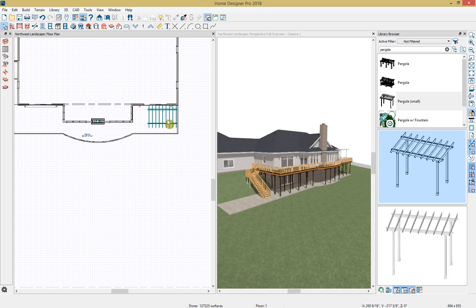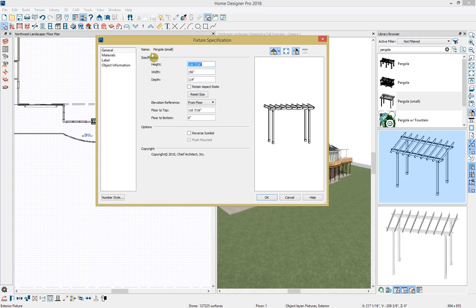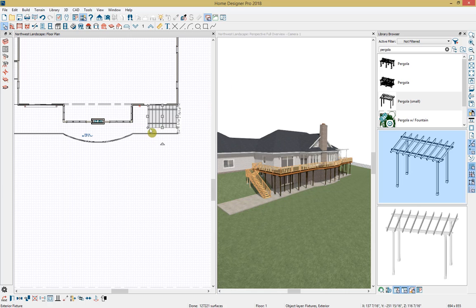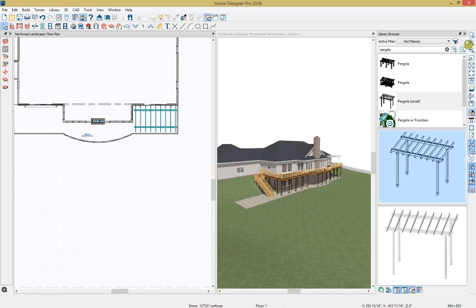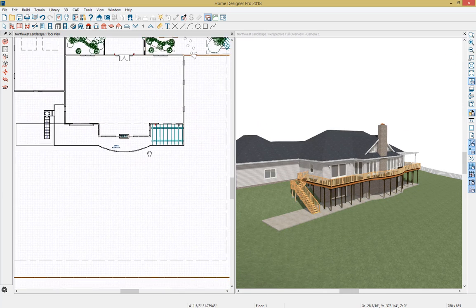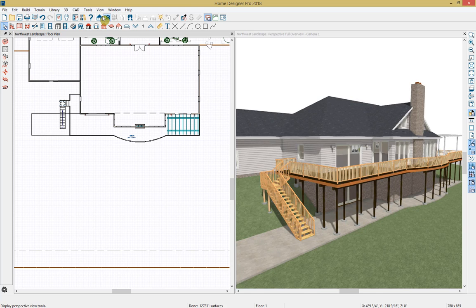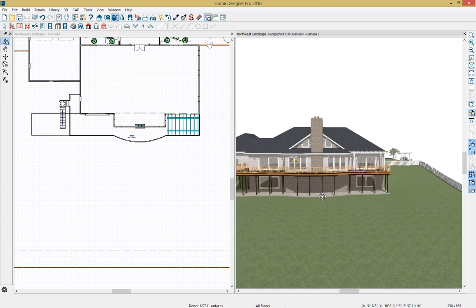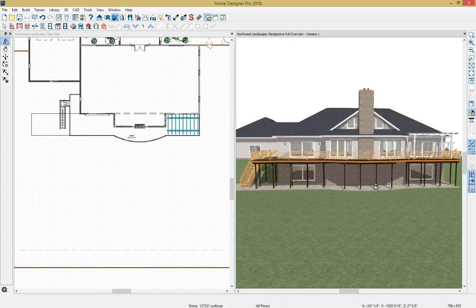And if you have a manufacturer's pergola that you're looking to copy, you can just open that up and set the exact height, color, and so on. But I'm just going to hold down my control key here until that is placed and fits into my deck room there. Now I can close out of my library browser, and what I would like to do here is adjust the color of my deck. And I'll be using a specific tool for this called the Material Eyedropper tool.